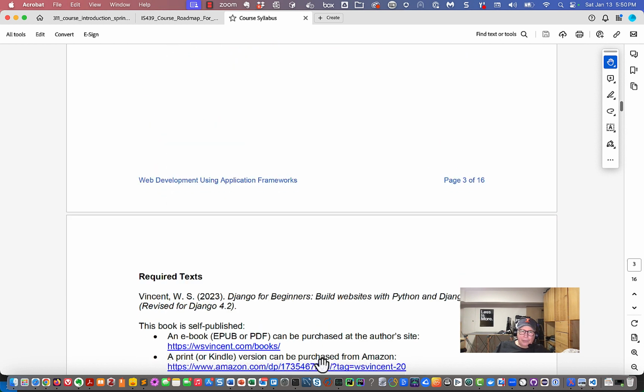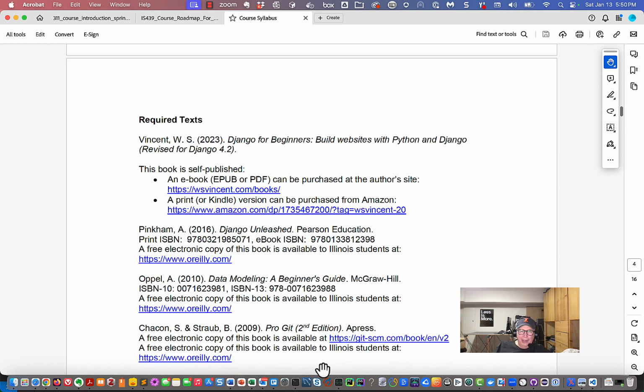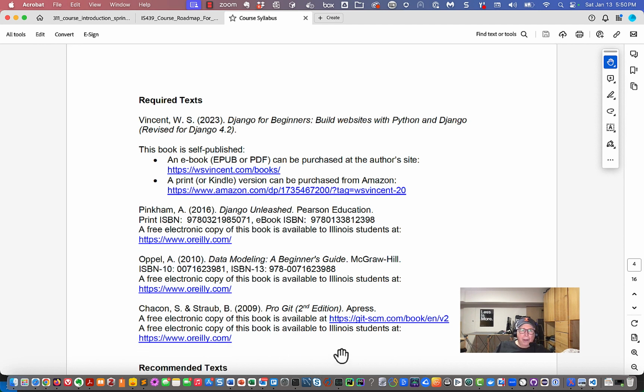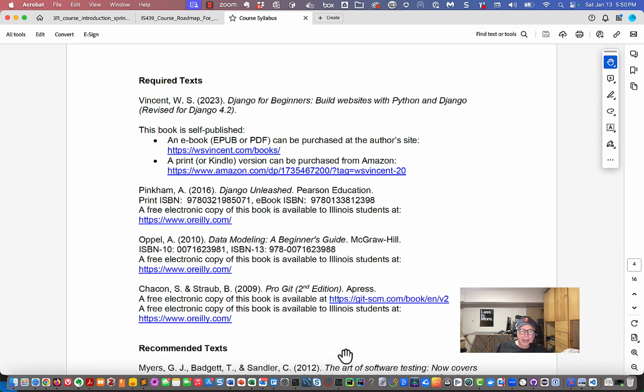The text. Okay. All of the texts are available for free except one. Okay. The first text that we're going to use, the Vincent text, Django for Beginners, revised for Django 4.2, this you have to buy.